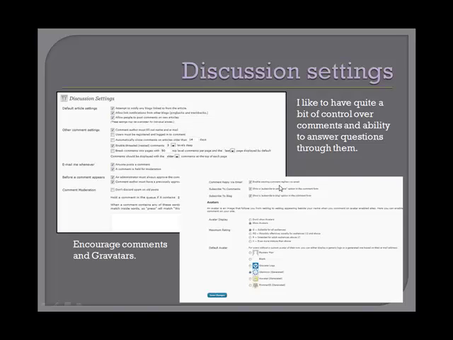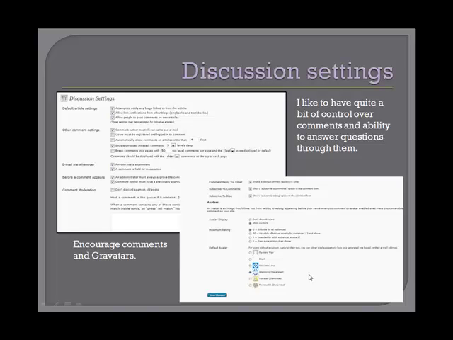The enable sending comment replies via email, I love to be able to do that. When I then reply to someone, they get an automatic email on it. And allowing people to subscribe to comments, or subscribe to the blog, those are through what are called automatic RSS settings. Just go ahead and check them. That could possibly bring more traffic into your blog, and we won't take time to explain that right now, but they're okay.